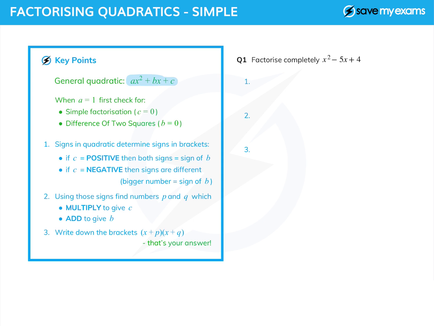Before we do that, we should always check to make sure that there is actually a c. If c is zero and we just have ax² + bx, we should use simple factorization. If there's no b and we just end up with ax² minus c, that's the difference of two squares. There are separate tutorials dealing with those.